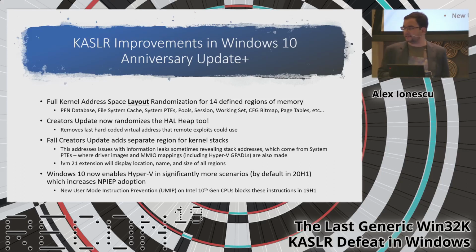Now, on top of that, Intel, on their 10th generation processors, so that would be Cannon Lake processors, they now have a technology called UMIP, which is kind of funny, User Mode Instruction Prevention, which makes it sound like it prevents user mode. This is Intel's name for NPIP. So this basically blocks SGDT and SLDT and SIDT from working in Ring 3, which they should have never really been Ring 3 instructions to begin with. But if UMIP is enabled, then you can no longer do that. And in 19H1, in the latest release of Windows 10, if you have a 10th generation processor, the OS will enable UMIP, and now Intel won't let you use those instructions. So you don't need to have Hyper-V running.